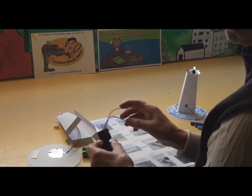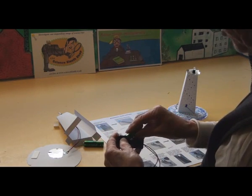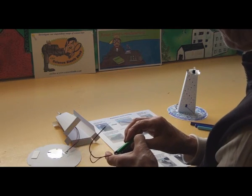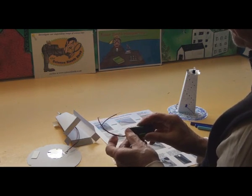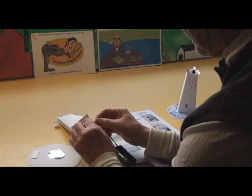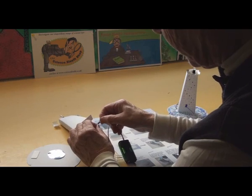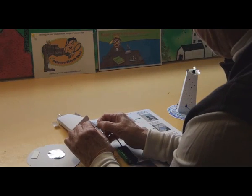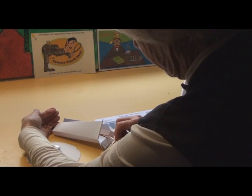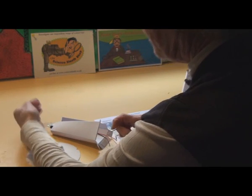The next instruction says fit the two AA batteries into the battery holder. The flat end of the battery goes towards the spring. Push it in and click it down firmly. Push the other one in and click it down firmly. Then join the red wire - you push the red wire through the connector. Make sure you twist it round - you never want this joint to come apart. Now it says shade the LED and test your circuit by touching the two black wires. Just put your hand over and see if your LED is working. Looks okay to me, so that means your circuit is complete.